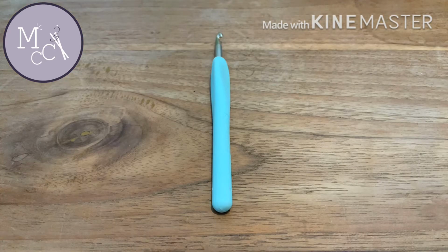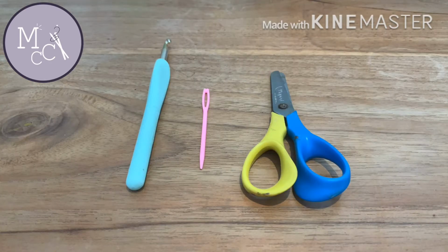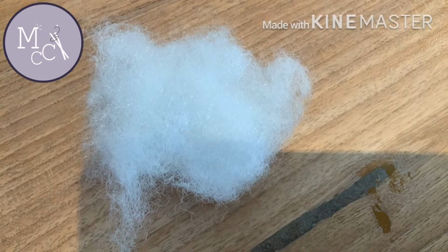For this project, I'm going to be using a 5mm crochet hook. You're going to need a yarn needle, which will come in handy at the end of this project, a pair of scissors, a stitch marker to mark your row, or you could use a piece of yarn. I'm going to be using Red Heart Super Saver yarn. And finally, you're going to need some stuffing to stuff your ball.